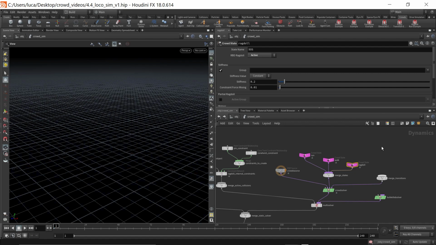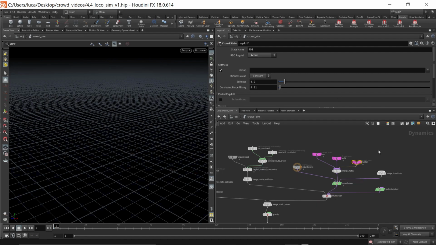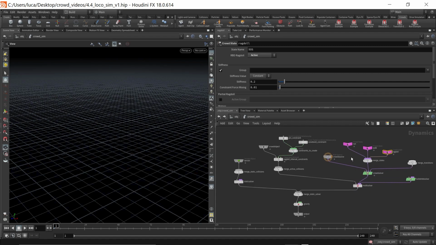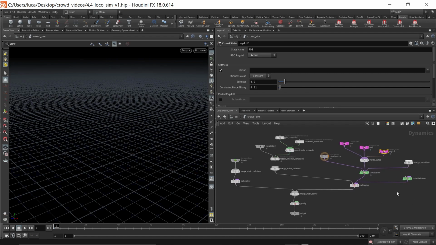The trigger DOP is responsible for saying some event has occurred and I want to change from one state to another, like walk to run. Go ahead and do that. Following that, you have a transition node, which says how am I going to switch from this walk to run state? We're going to get into that in another video. So don't worry, that's coming up. I just wanted to give you a little bit of a preview.